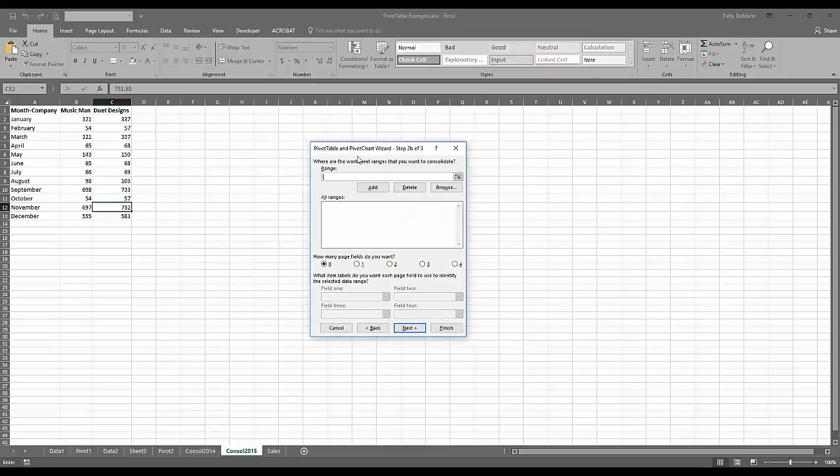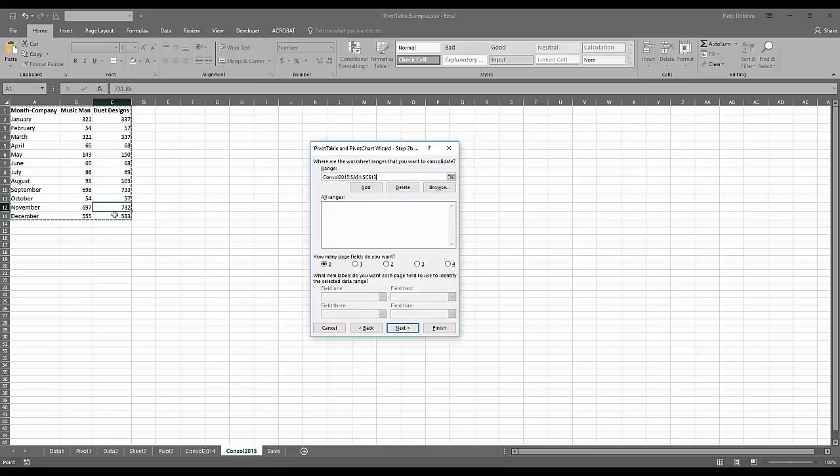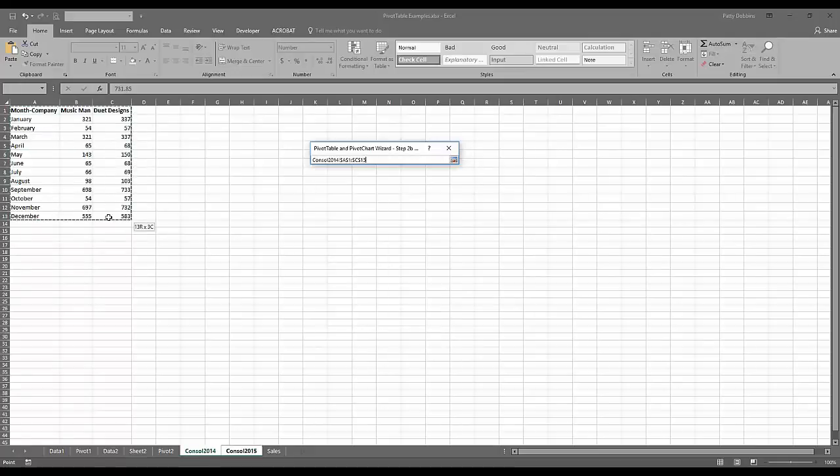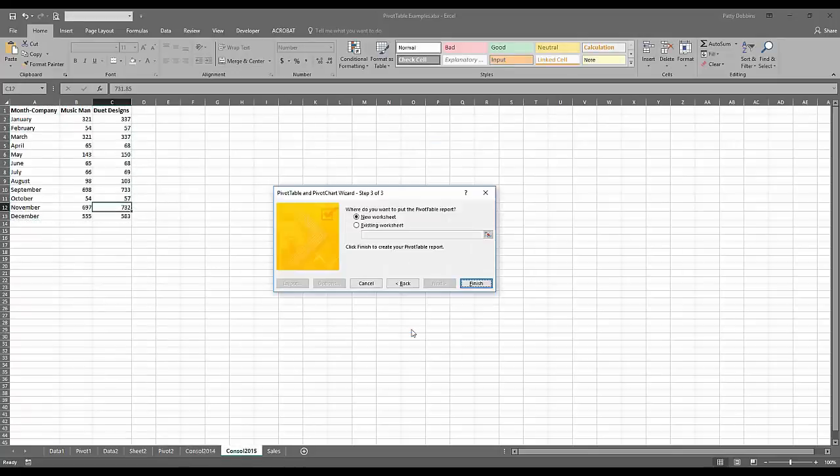And then here, this is where I'm actually going to select the ranges that I want to analyze. So I'm going to come out here. You can see the collapse button, which I can use, but I can also just come over here and select it, and it will automatically collapse that for me. So I'm going to select my first range, and then I'm going to say Add. And now I'm going to continue to do that with the other ones. So I'm going to come over to Consolidate 14. And I'm going to select this area, and I'm going to add that as well. And then I'm going to come down and click Next.